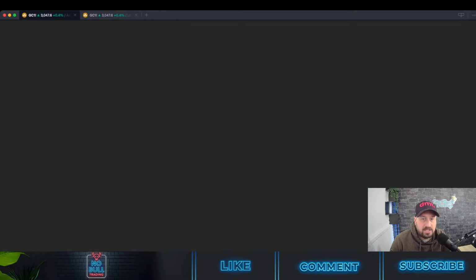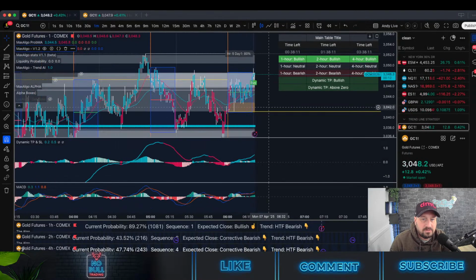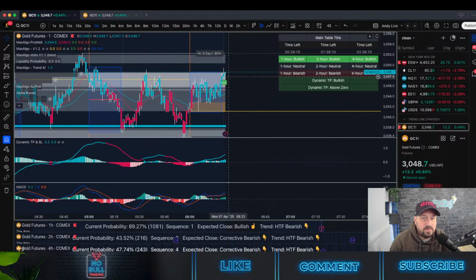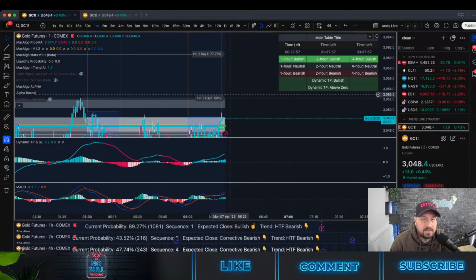Let's have a little check on NQ. See, there's our buy signal on our premium package. This is where we were talking about if we can get above. I wanted to see this level tapped, then a retap, and then potentially we could look to take a trade out of there. We've got liquidity above, 80% probability that goes today. Here's our high.